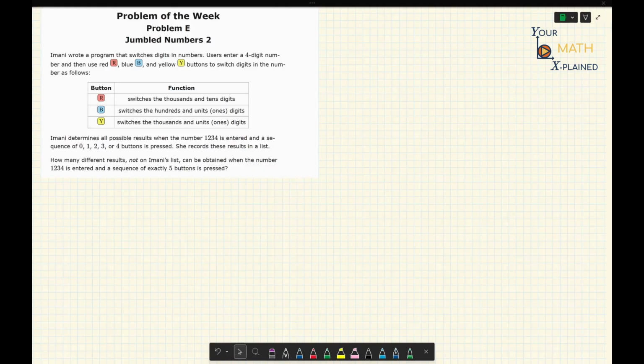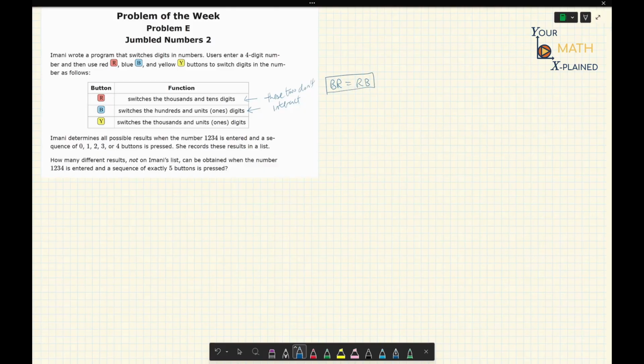So in this specific problem, there are a few things that I want to draw your attention to. It is the button presses of R and B. When we look at R, it's switching the thousands and tens. When we look at B, it's switching the hundreds and ones. We don't need to really care about which order those buttons are being pressed because they are not going to interact with each other. So what we want to notice is these two don't interact. And that means BR is the same as RB. So that's certainly one helpful tool for us later.